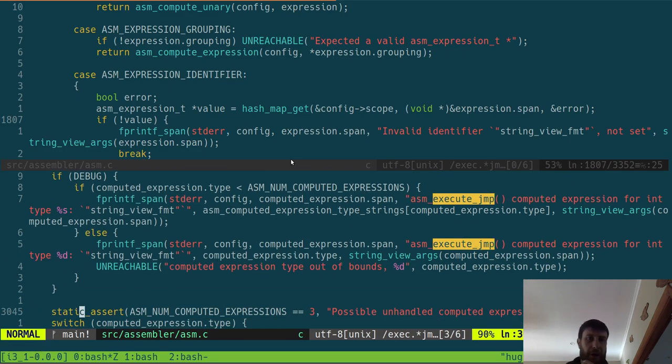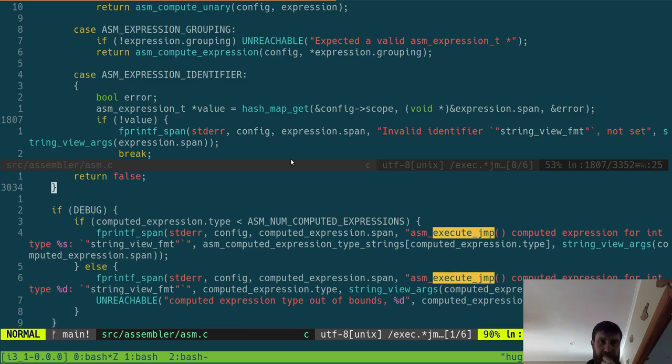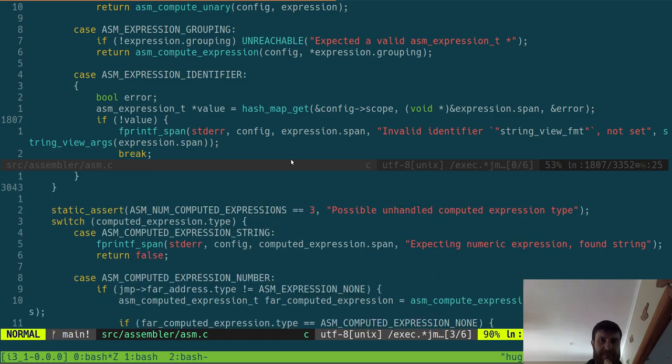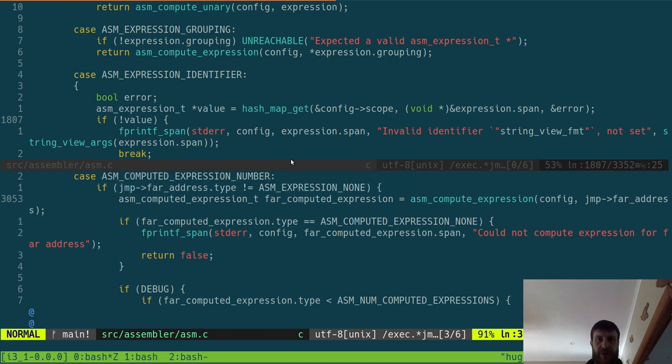In here, we compute the expression, and this particular one is when we're trying to compute the expression, so I guess we need some way to say at this point what byte offset we are at.